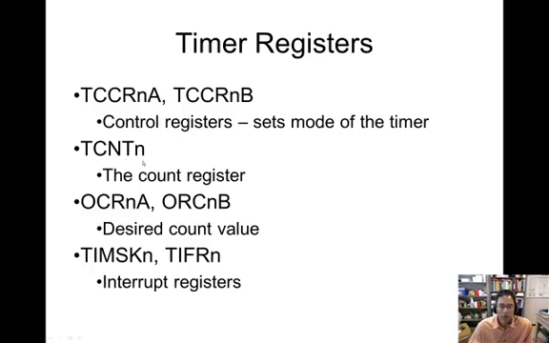There's also a timer count register. It's the actual count value. It's counting up, up, up, up. And these are output compare registers. When this is equal to this, then we can generate an interrupt, for instance, or this equal to this would generate a different interrupt. To control interrupts, we have a mask register. Basically, it allows you to enable or disable individual timer interrupts, as well as a flag register, which allows you to check in software to see if an interrupt was created.